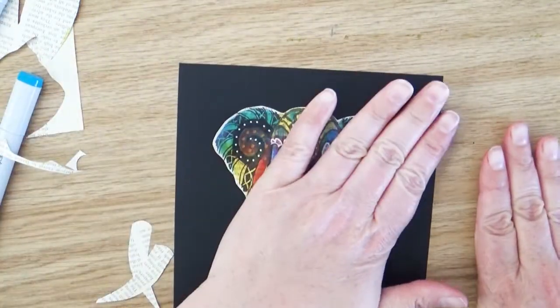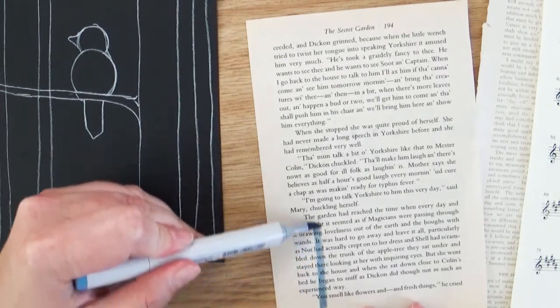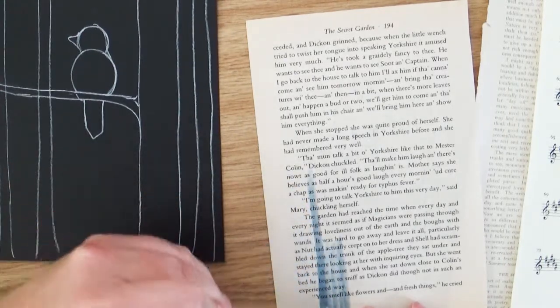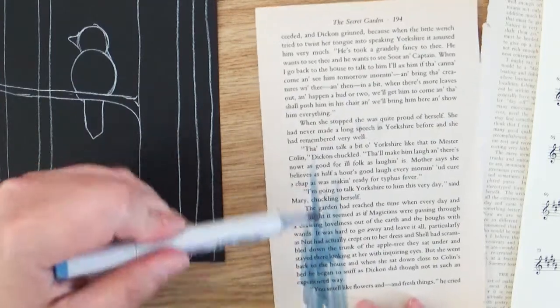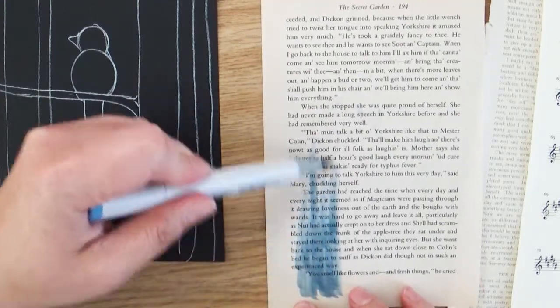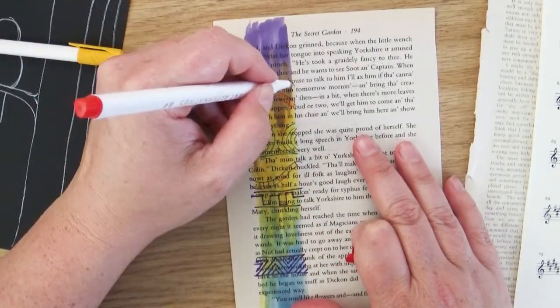To add a little extra interest to the picture, I'm going to add color to my pages. Again, there's a lot of different options that you can use to add color. I'm using markers but I also go in with some colored pencils to darken in a few areas. You can also take regular ink pens and create a pattern or design that you can put onto the paper.